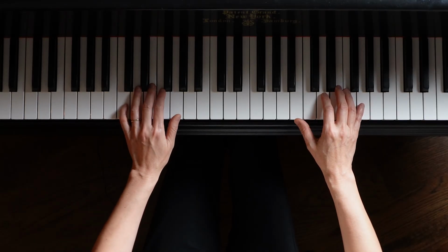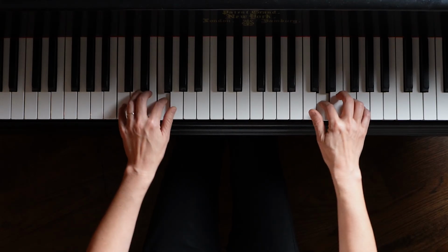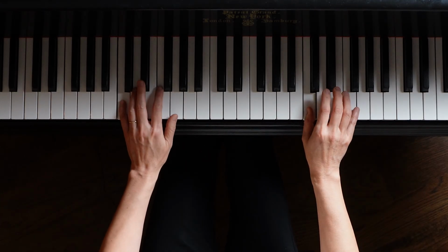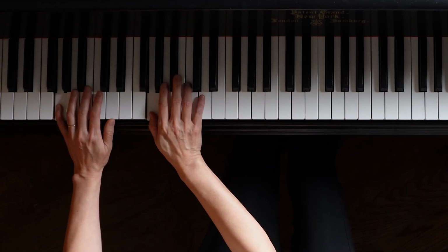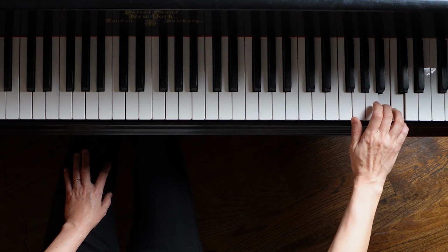You can do opposite direction. How about this? How about you're going to play a little bit faster? And two octaves apart. How about low? You can play high. Be creative, explore what you can do at the piano. Make it fun. It is super fun.